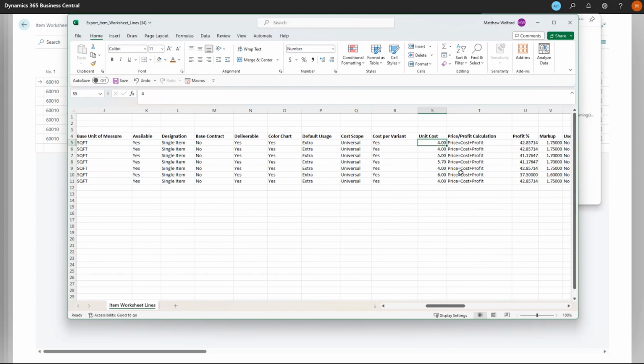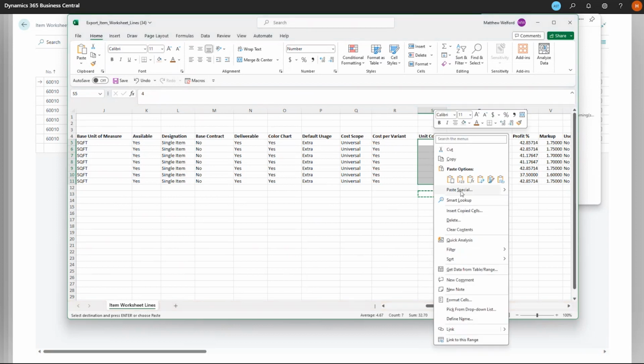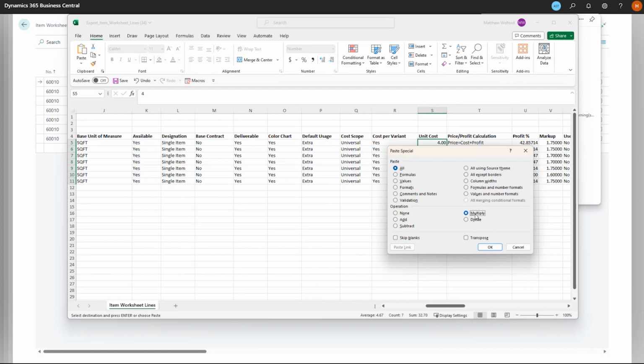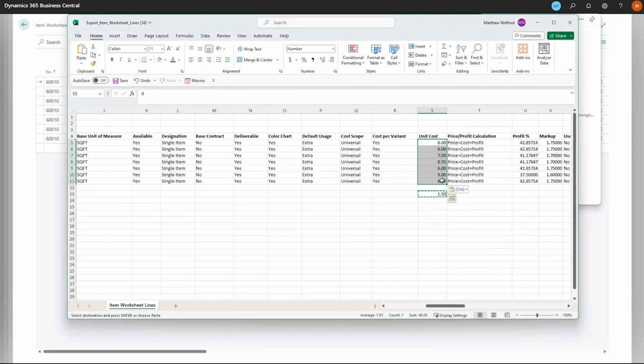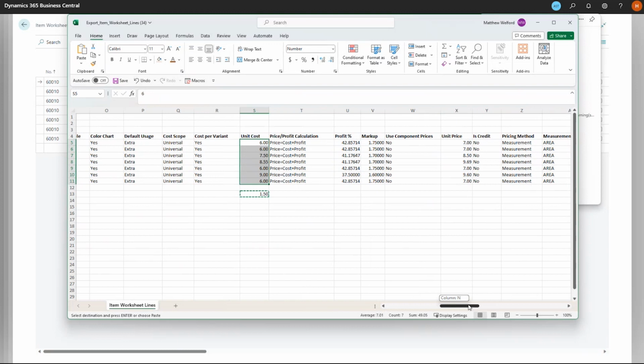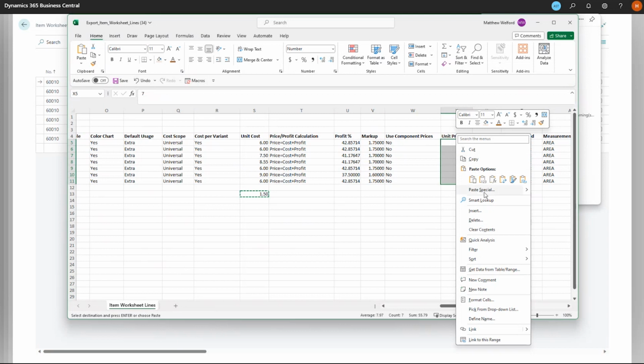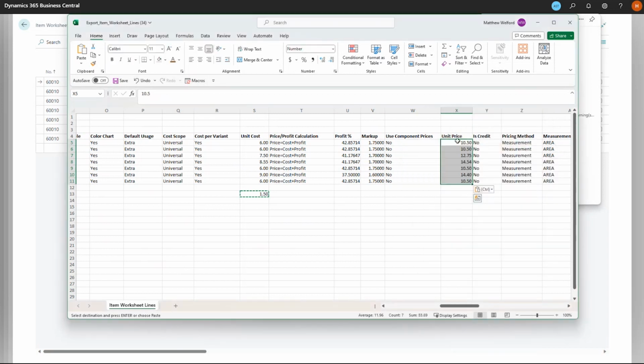So let's put my pricing in. There's a little helpful formula in Excel. If I type in an increase of price of 1.5, I'm just going to copy, Control-C to put this into memory, and I'm going to highlight this range here, right-click on it, click on Paste Special, and here there's an option called Multiply. I click OK, and you can see that it's updated the unit cost here. Just for the sake of completeness, I'm also going to do the same over here. I click in Paste Special and click on Multiply, and there we go, I've updated our unit price. When you import from Excel, the system takes things quite literally.